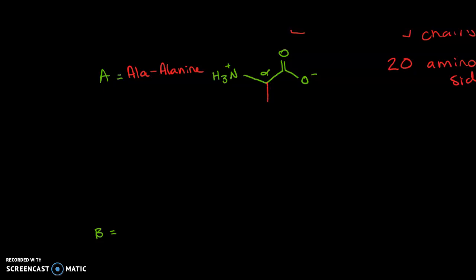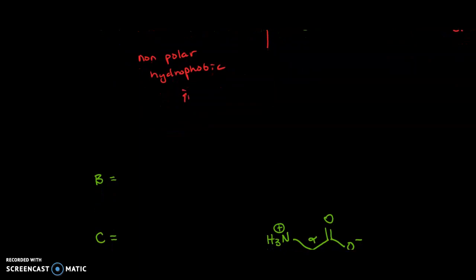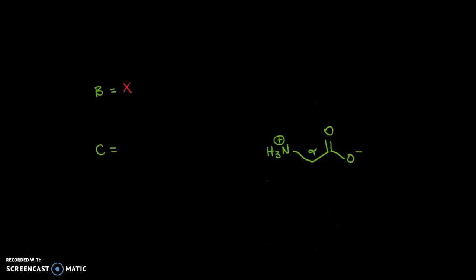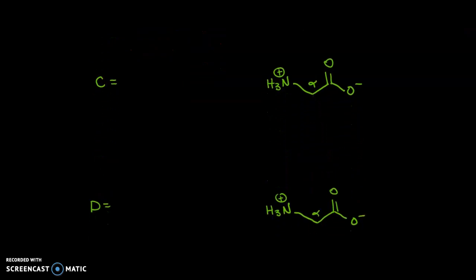And this is the first in our class of nonpolar, hydrophobic side chains. So what that means is that it's not going to like to be around water. Instead, it's going to hide on the inside of any protein that it builds in. So inside of proteins. There's no B in the alphabet for amino acids. C is cysteine, C-Y-S, cysteine.